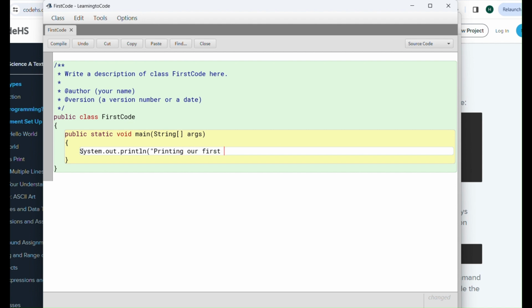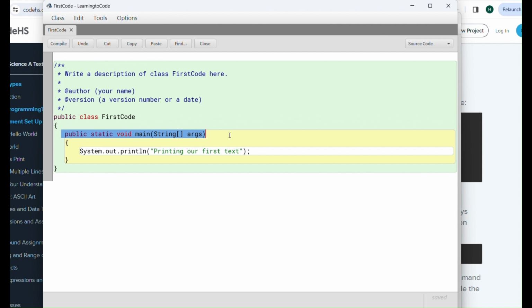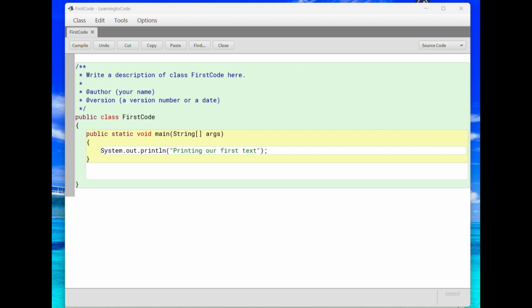Printing. So we've provided this, which is what Java needs to figure out how to execute this code. And then what we did is in Java we figured out what it takes to print out some text, and this is how we do this.